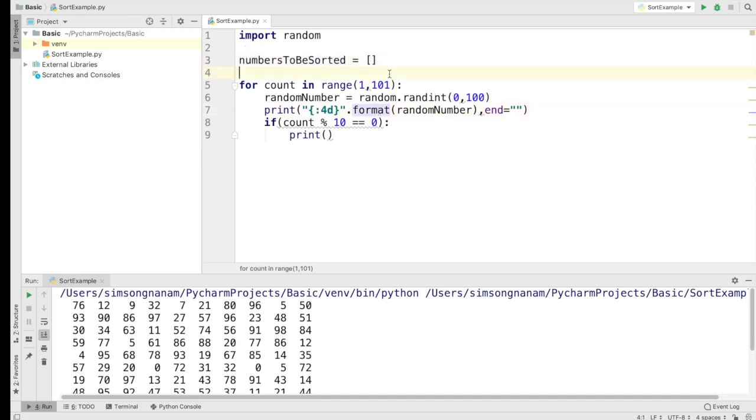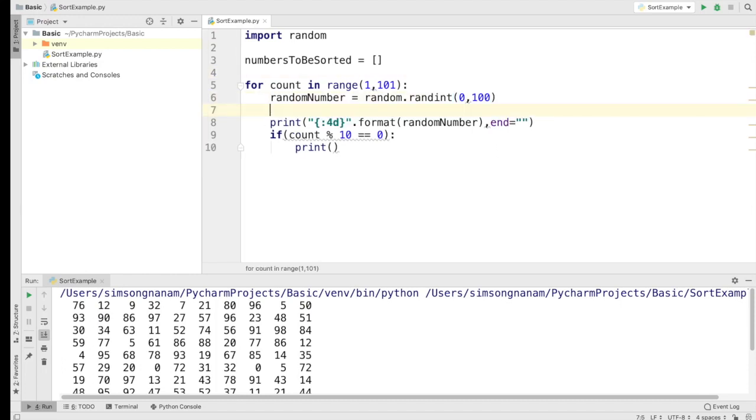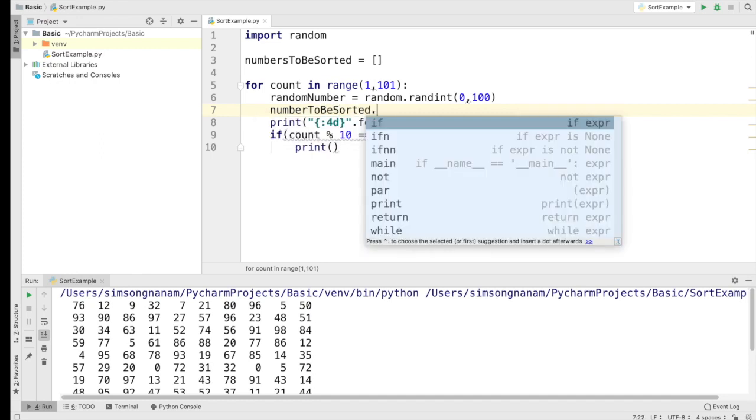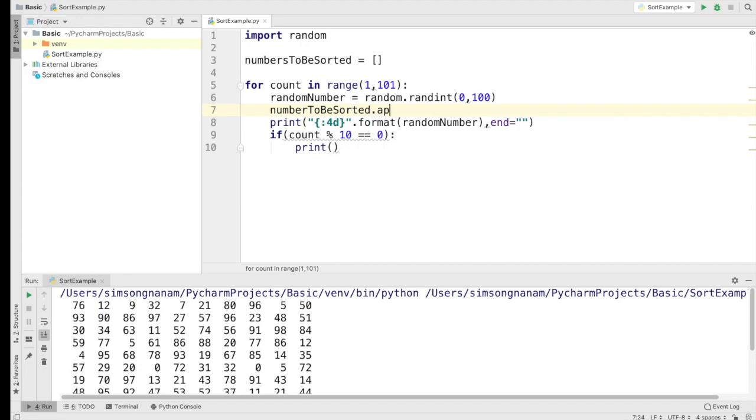So as soon as I generate the random number, what I can do is say numbers to be sorted dot append, and you put the random number.